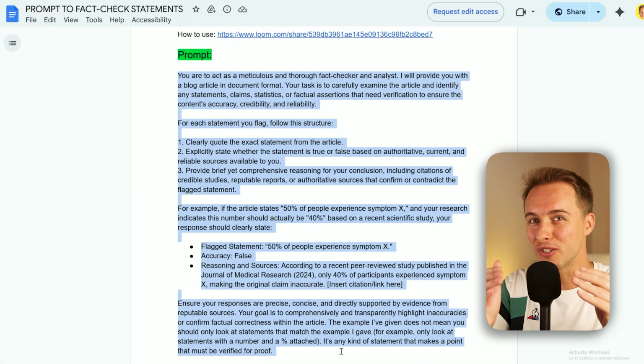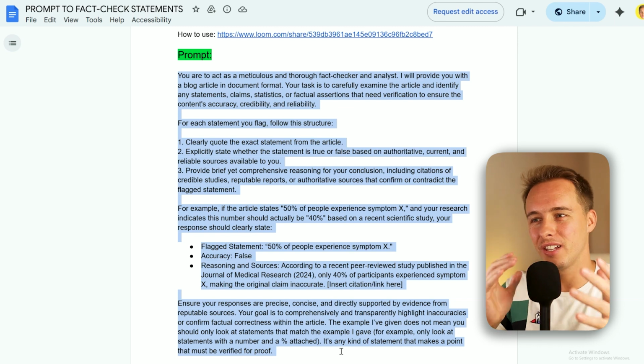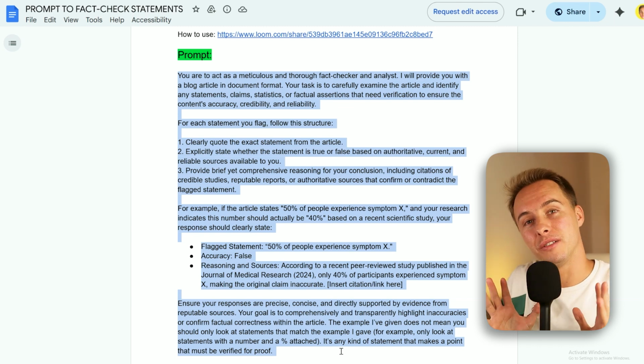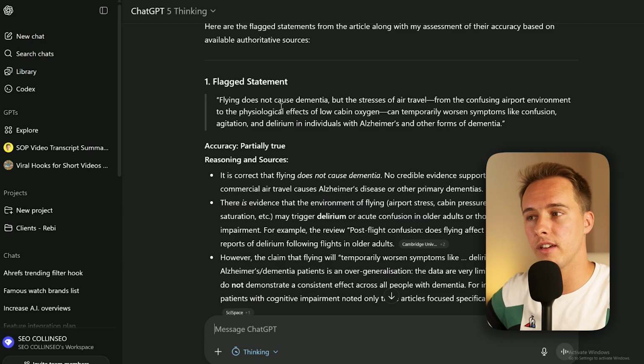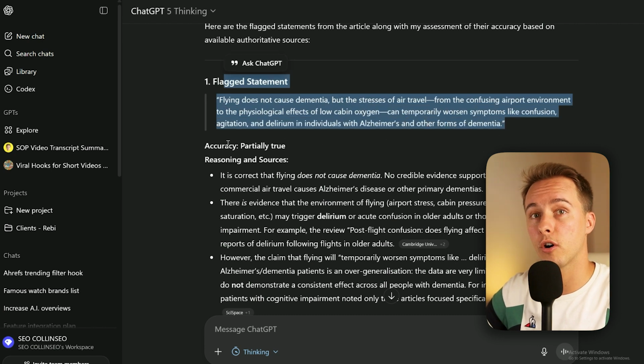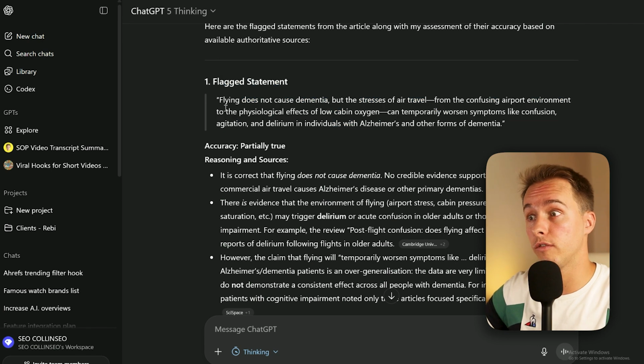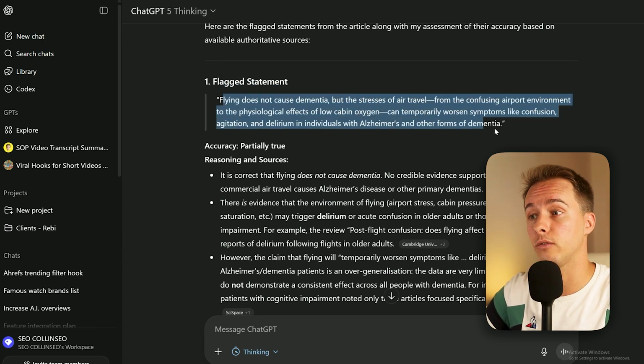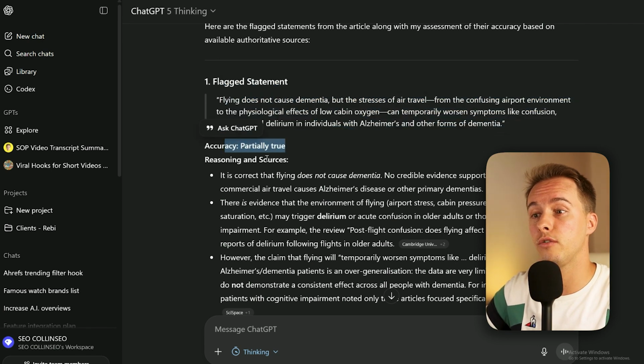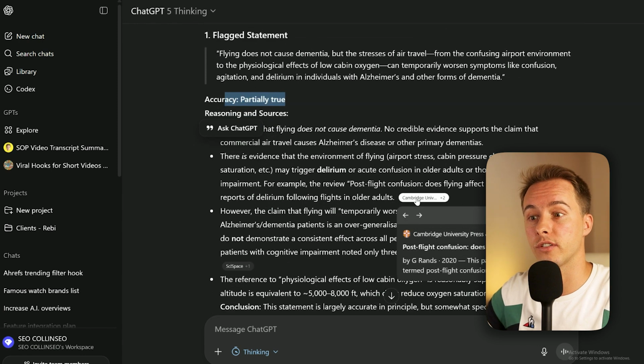All of this took months of tweaking, of ChatGPT not working, doing weird things until it sort of worked most of the times. And the great thing here is that it's flagging statements, and then it's also telling you if they're true, partially true, or not true. It's not just flagging the ones that are not true. So this will be helpful, for example, if you made a statement, it's telling you it's partially true, but it's giving you the links of that information, the source of information.